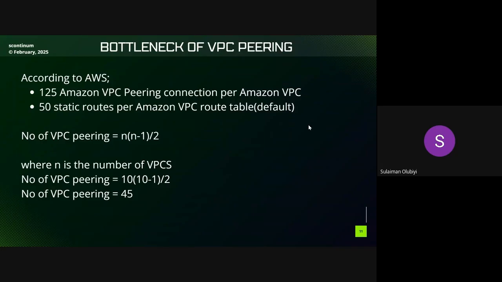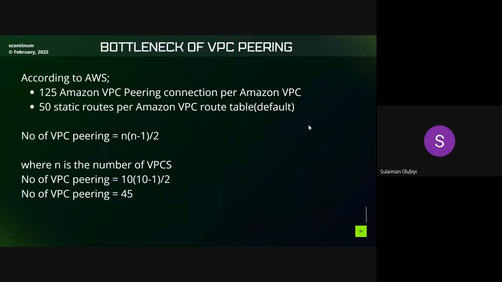So in this regard now, you can see that if you have 4950 peering, how are you going to implement it? Number one, how are you going to do it for 4950 peering? That's number one. Number two, how do you do it? Because AWS has marked it that you can't have more than 125 VPC peering per VPC. So your VPC cannot peer more than 125 connections. So automatically, this is a pain point. This is an issue which needs to be resolved.